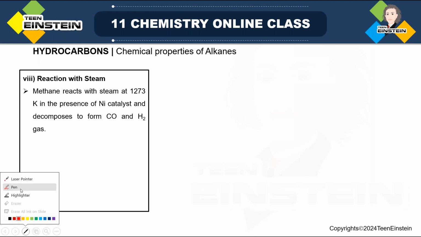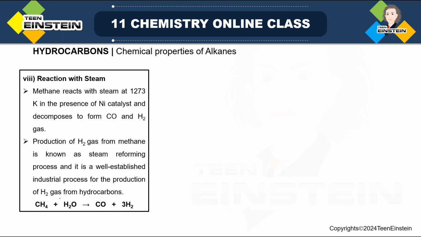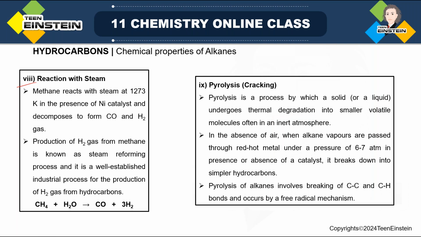Hello everyone. So we are continuing with chemical properties of alkanes and reaction with steam, which is number 8. This was already complete, and next we have pyrolysis. We just started it in the last class, but we were not able to finish it. So first I will finish it, and then we'll go to the next topic, which is alkene. But before that, we'll also see the uses of alkane.